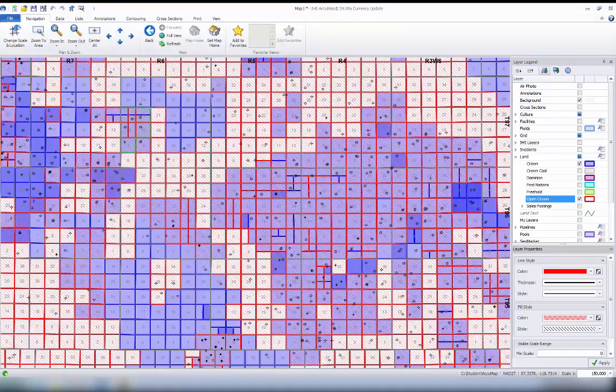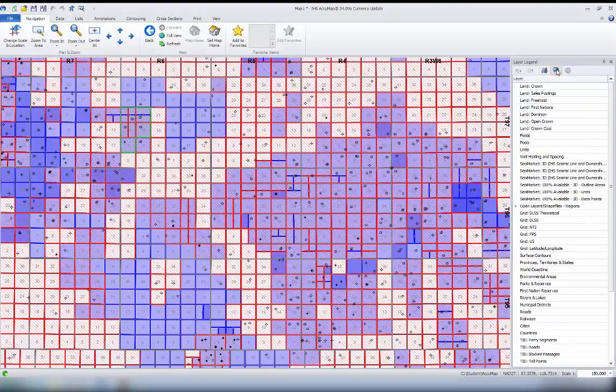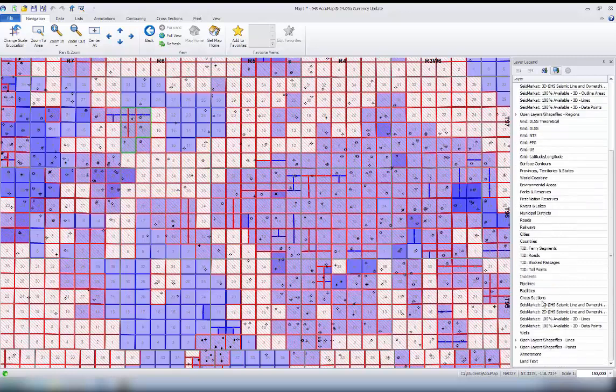You are also able to change the draw order of your layers in AccuMap. The fourth button at the top of our layer legend is where we can change the draw order. Items listed first are drawn first. The first layers drawn are the Crown layer. On top of that we have our open Crown. On top of that we have grid layers. Even further on top we have our wells, and the very top would be our land text.